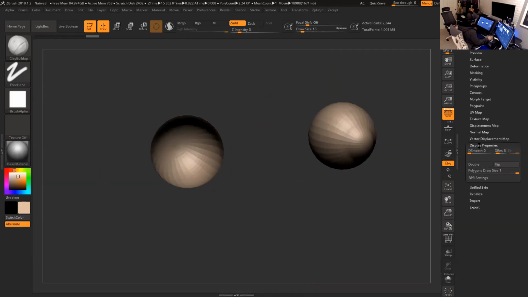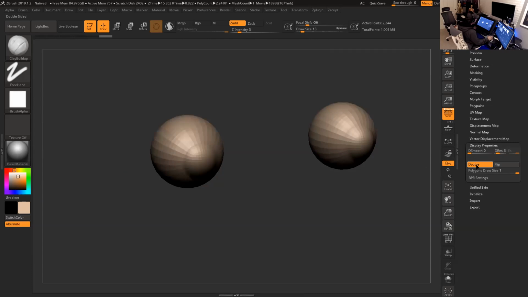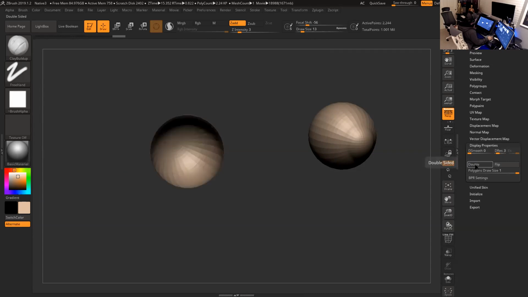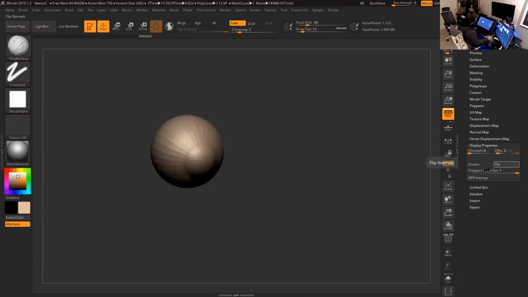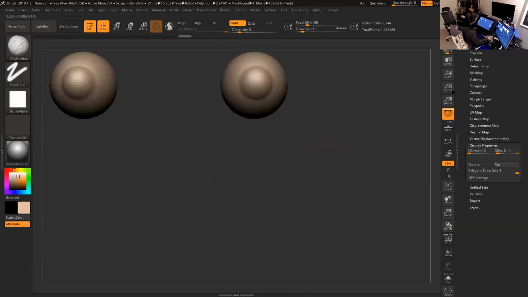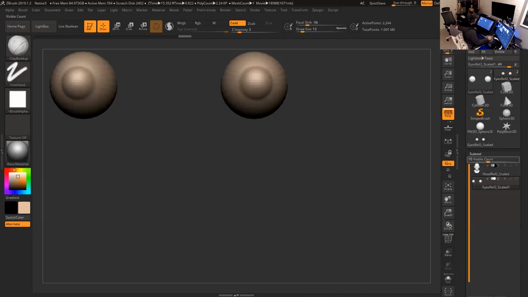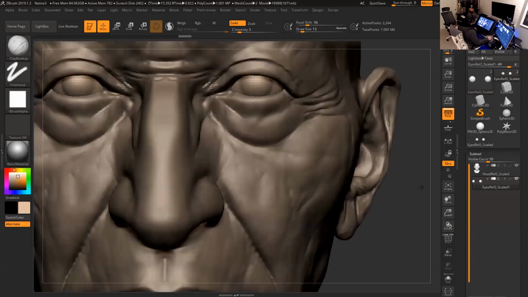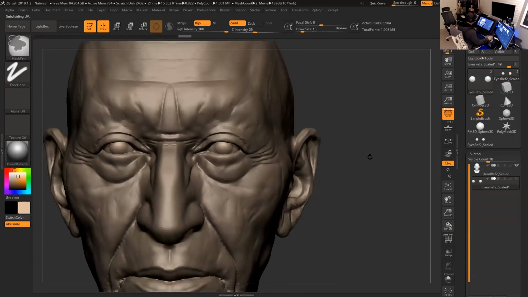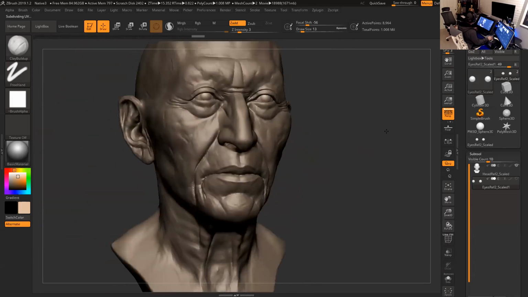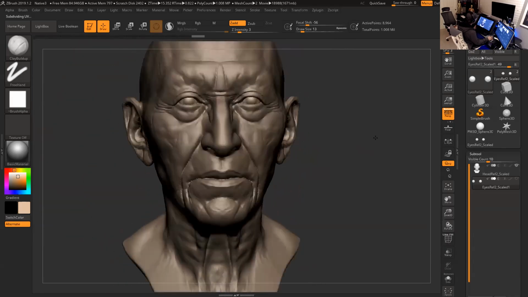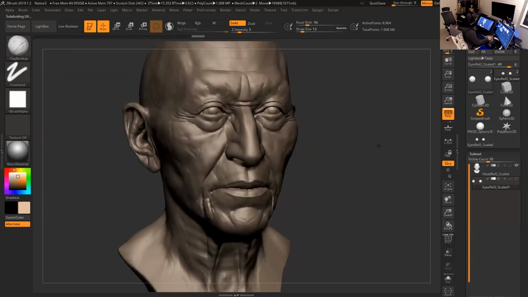If you have double-sided display properties in ZBrush, if you have double, you don't see the difference, right? But if it's off, then I have to flip that geometry. So to do that, you just hide the other one and click flip in here. Oops, flip. And then you unhide and it should be fine. So that's it. Let's get that guy and subdivide once so it's a little rounder, right? So I can see the eyes now. And from this point on, I can consider this proportion correct for me to start working, right?